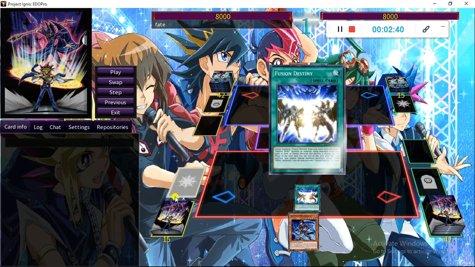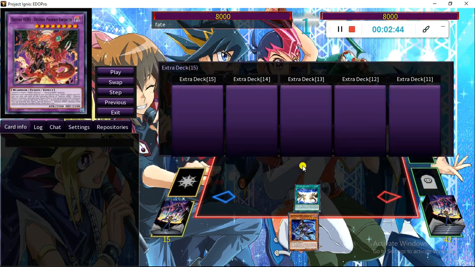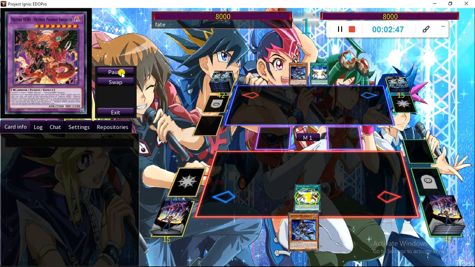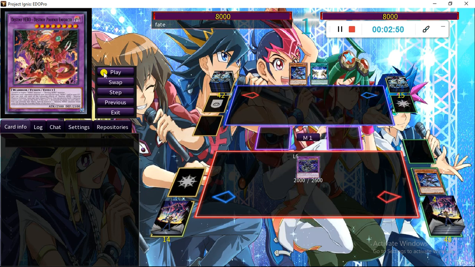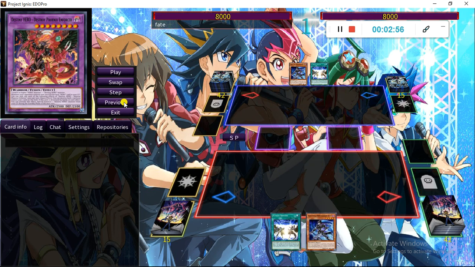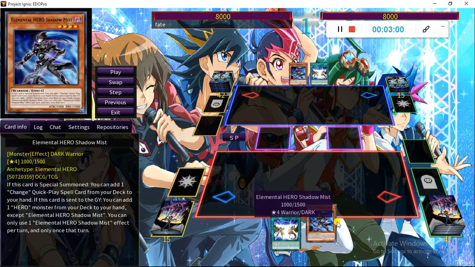So let's see. Wait, before we start, can I read it? Oh, never mind. I'm gonna read it to you later in the deck profile. So this hand is composed of, sorry, one sec, technical difficulties. Anyways, Fusion Destiny and Elemental Hero Shadow Mist.